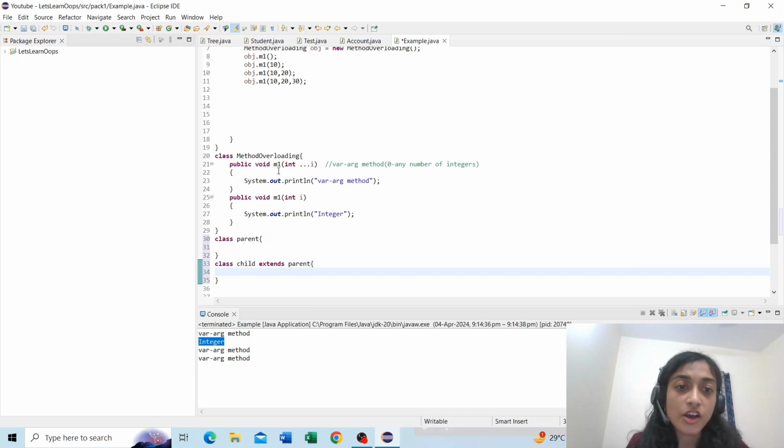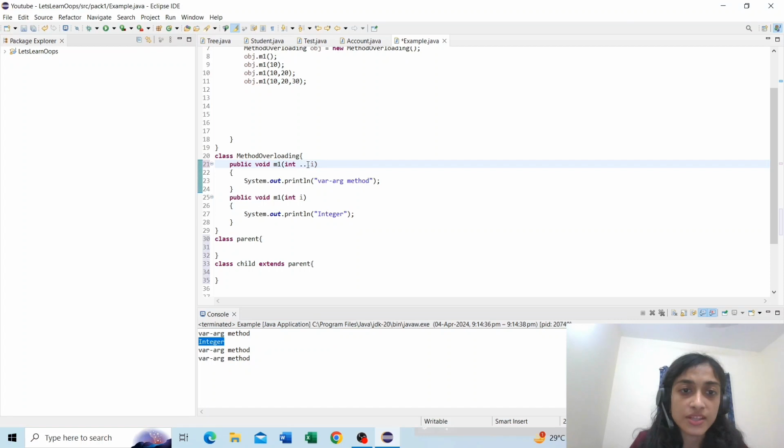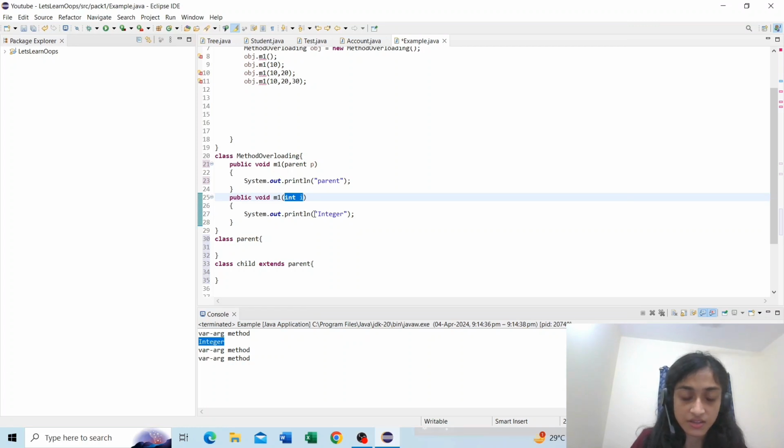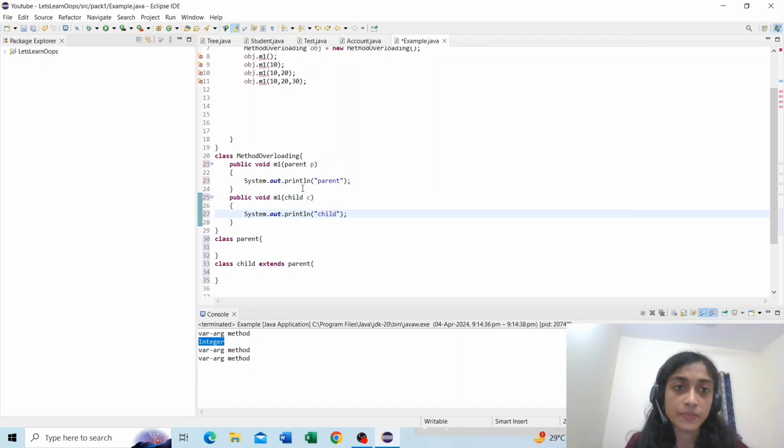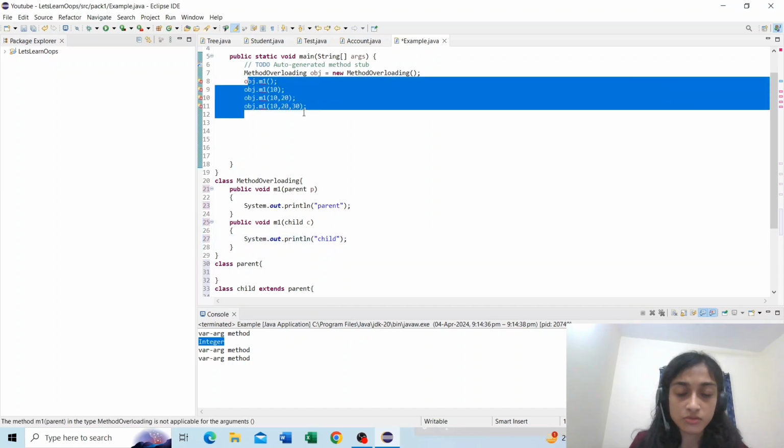Now in this m1 method, for now I'm removing this, we are taking Parent p as the parameter and I print Parent here. And here I will take Child c and print Child here.